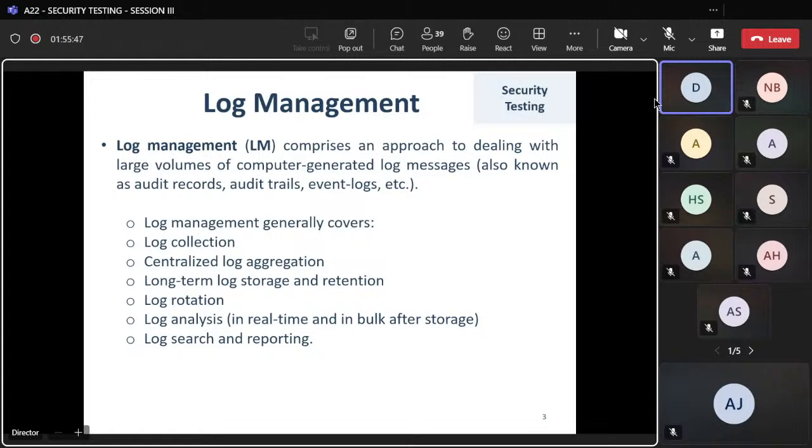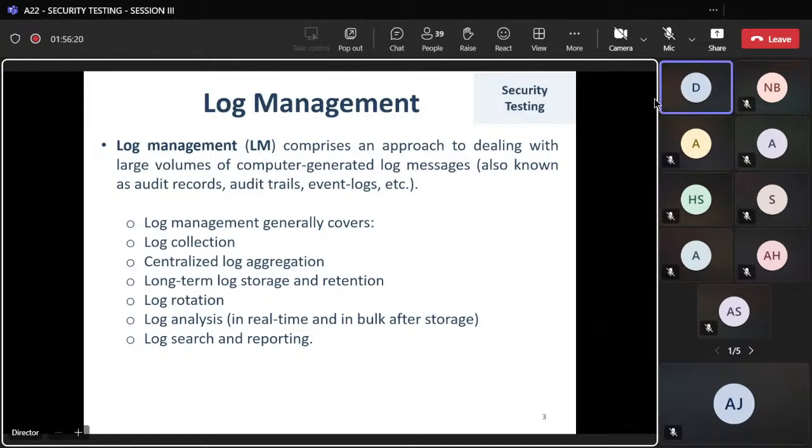Because in some of the environments, there will be a requirement to have the logs for the last 30 days. So what will happen on the 31st day? The logs collected on the first day can be erased, and the 31st day log can be recorded. On the 32nd day, the log collected on the second day is erased. It's kind of a log rotation. At every point of time, you will have the last 30 days of logs retained in the system. So, kind of a log rotation.